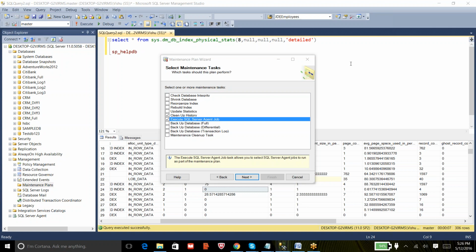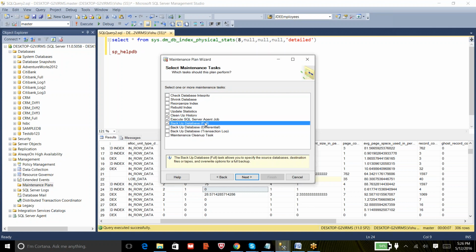But if your database is OLTP, getting changed very frequently, then obviously you will see more fragmentation on tables in less time, and that is going to degrade your performance. In that situation you might have to run the index optimizations maybe once a day or every 2 days at least. Okay, fine. Thank you, sir.